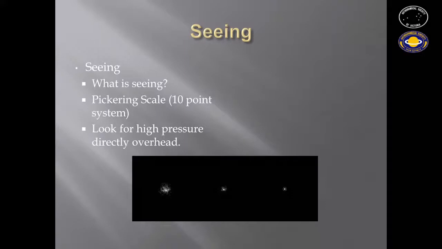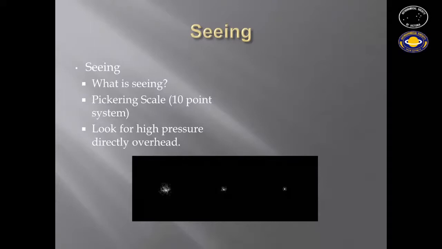10 out of 10 seeing is very rare. I do note that in recent years there's been high overestimation that I see in people's image details, where they think it's 10 out of 10. The frame rate does make a considerable difference to what you determine as being 10 out of 10. And I'm going to show you a couple of videos that show what near perfect seeing looks like, as opposed to what mid-range seeing looks like.